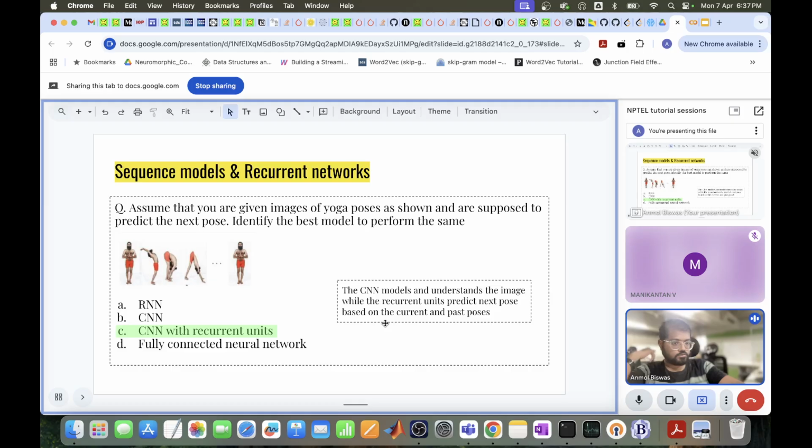And if you are doing an image generation problem where you not only predict the next pose, but you also generate an image for the next pose, then the next pose prediction that the RNN will produce will go into some kind of generative network, like a GAN, let's say a conditional GAN, and then the conditional GAN basically generates an image that tries to match the image of the next pose in the sequence, right?